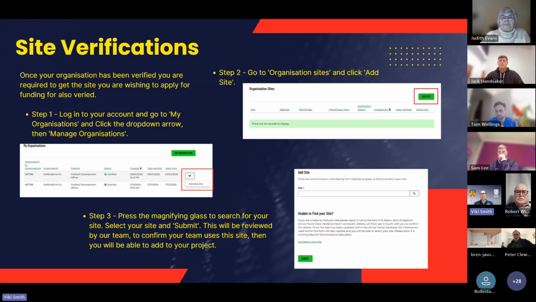And again, it's the same kind of feature where you click on the magnifying glass and search for your site. Again, if your site isn't within the search function, you are able to add that. And again, that will come through to us. I think it goes to Sport England's active places where it will be added on through via them.